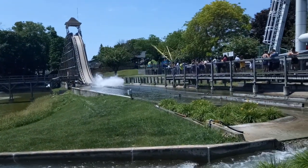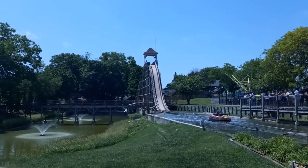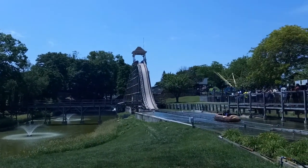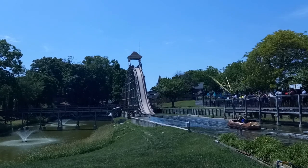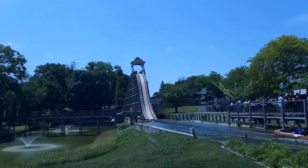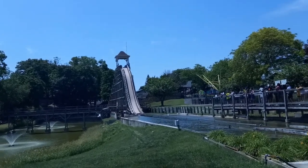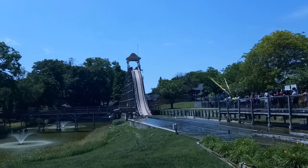The food here, it's basic theme park food. It's a bit above average compared to like a Six Flags park or something, but it's definitely no Knobles or Hershey Park or anything. Yeah, it's basic theme park food. Their grilled cheese is pretty good, I will say. So if you need to get something, get that, I would say.